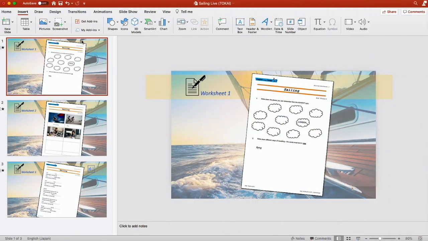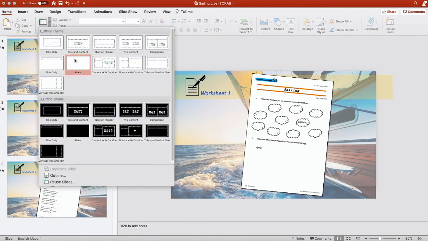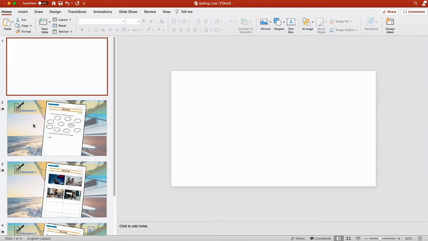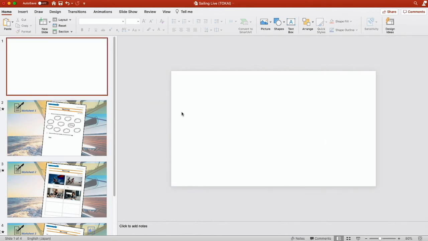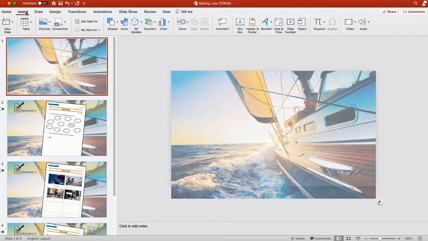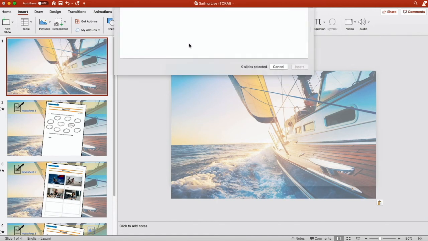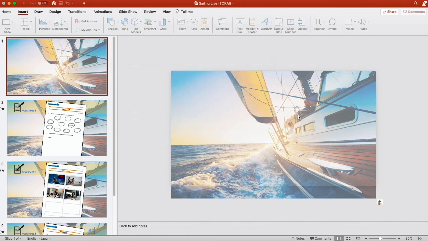Here's the original PowerPoint with each slide for each worksheet. And I just inserted a new slide at the top. I'm going to copy over the background. Here we go. And then you want to choose Insert and Zoom just there and select Slide Zoom. And you can choose which slides you want to insert. So we'll have the first one, worksheet 1.